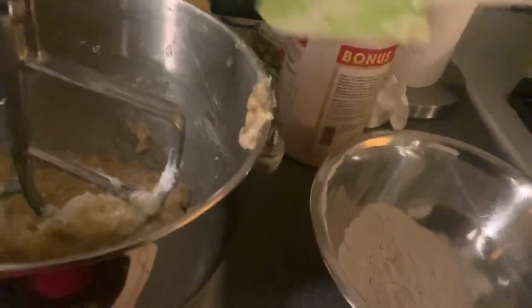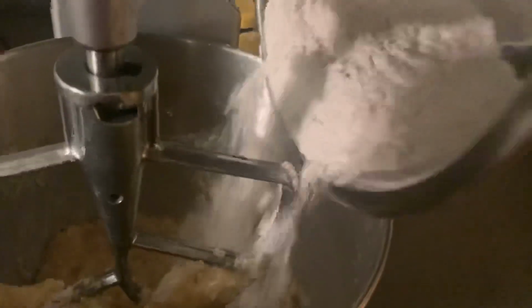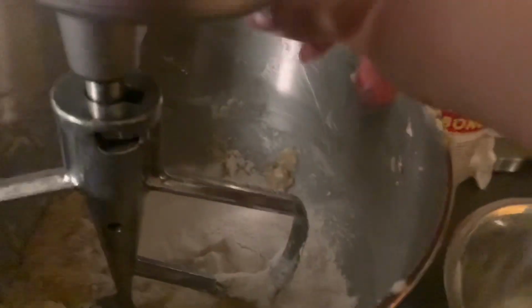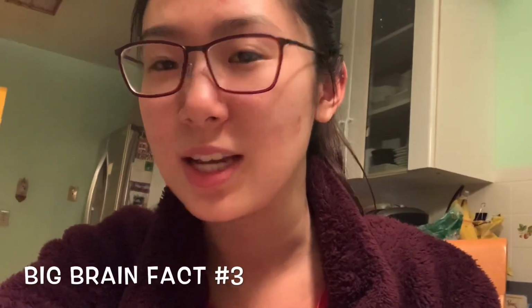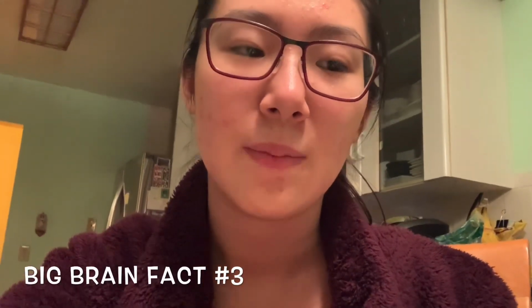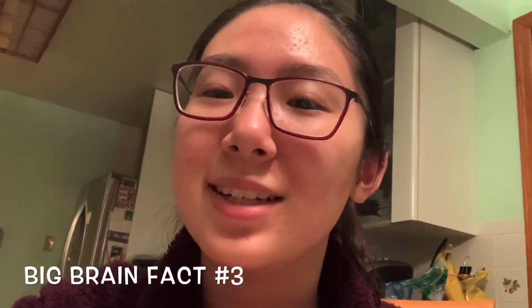Scrape the sides because we want everything to get mixed in to the batter. We don't want to miss anything. And we are just going to mix the rest of the dry ingredients in. So the reason why we sift the dry ingredients separately from the wet ingredients and then incorporate them into the wet ingredients after all of the wet ingredients have been mixed is to prevent the gluten in the flour from being over mixed because it makes it really tough and we want a light fluffy bread.